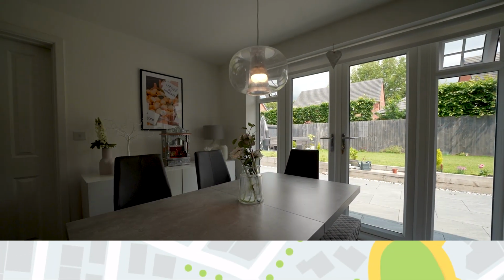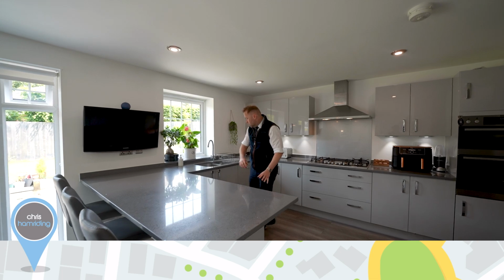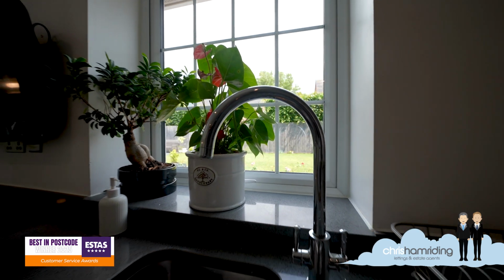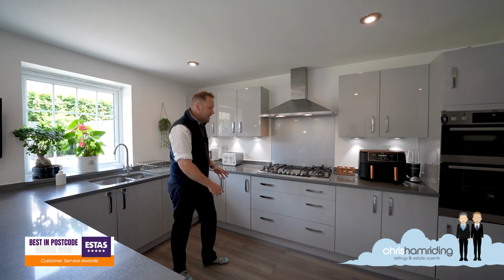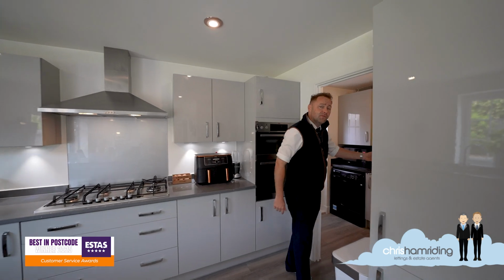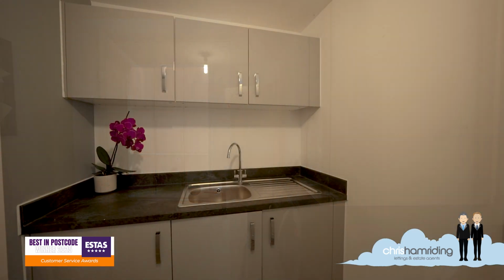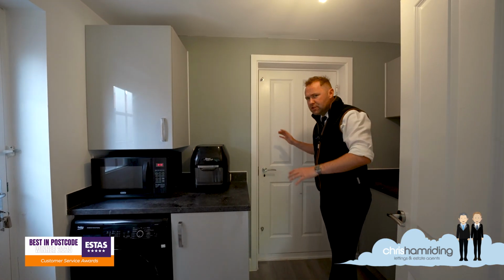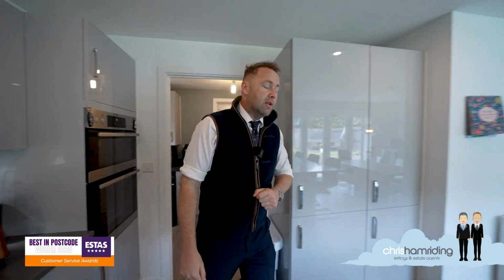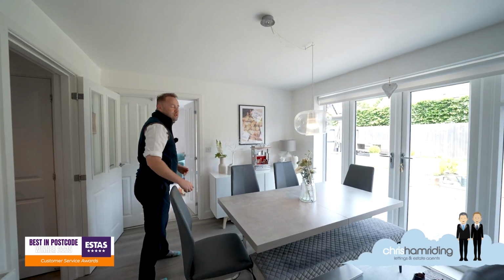Now the dining area is there, but over this sparkling granite effect top here, we have space for the all-important stools. We've got a fully fitted kitchen here with a dishwasher, the inset sink and drainer, natural light washing in. Look at that, a 6-ring gas hob there, great to see. All the larder units that you need, the built-in fridge, freezer, and it's all complemented by a really useful utility room. And these are very handy, and this one's spacious too, with external access, but also integral access into a whopping double garage, proper double garage as you saw from the front, and it's on the floor plan, it's in great condition. So I think you'll spend an awful lot of time in this space, whether the doors are open and you're entertaining the kids, or whether you're having a dinner party or just have the telly on the wall and relaxing.